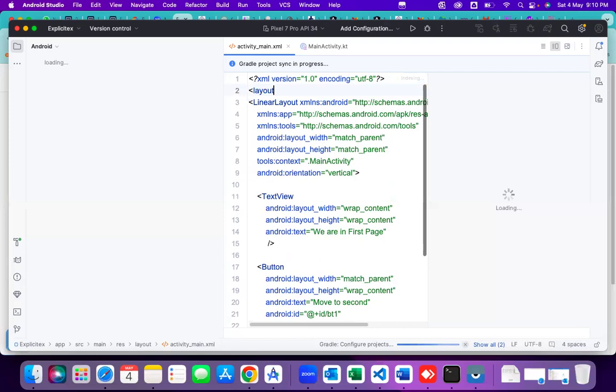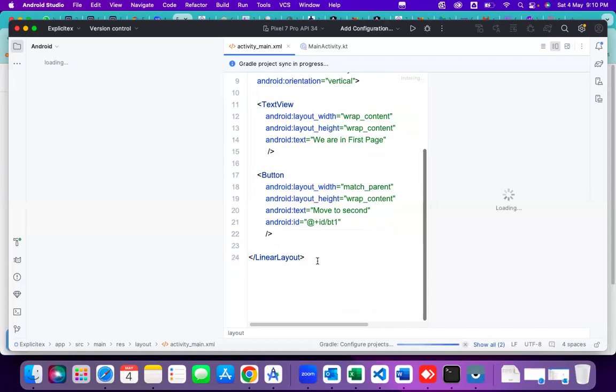I'm adding this layout. That has loaded here, and I'll paste it here. Wait, once it is loaded, we will see the next step.